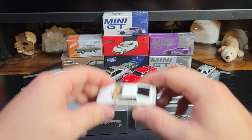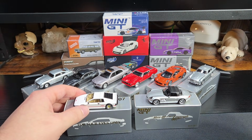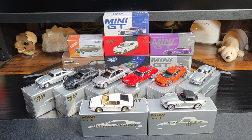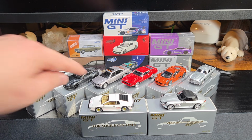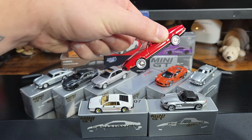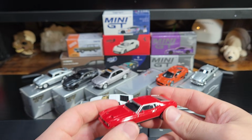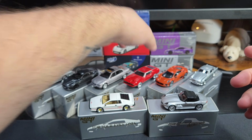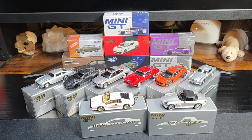But anyways, very nice cars. Very, very nice cars. I am happy. Wow, the lineup's getting big. How many is that now? 8 James Bond cars so far. Plus, they're doing all these cars in stock versions too. In fact, the stock version of the red Mach 1 just dropped as well, along with the stock version of the Lotus. So a couple more stock cars that originated from the James Bond. I just love how many cars the James Bond line brings us, and that's part of the reason I love it so much and have a big appreciation for it.